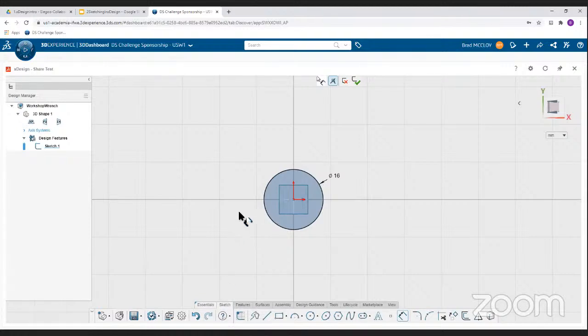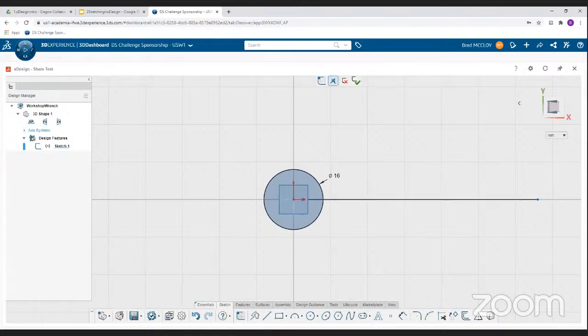Okay, so we talked about center lines too. I like to often do a center line as well when I'm doing a sketch. It makes it a little easier to visualize and dimension. So I click the line tool down here, and there's no special line in xDesign for a center line. So I'm going to go out and just make a line, and you can see the line continuing. If I hit escape, it'll stop the line.